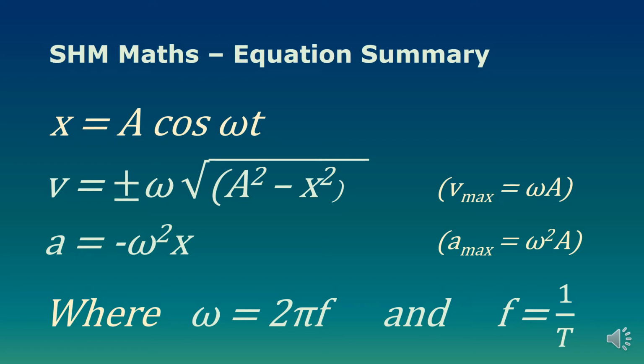And then the defining equation really for SHM there, acceleration, is minus omega squared x. So omega, remember, being the angular frequency, and that omega squared being the constant of proportionality between acceleration and displacement. And then some general ones for periodic motion as well at the bottom. So these are the ones we're going to draw.